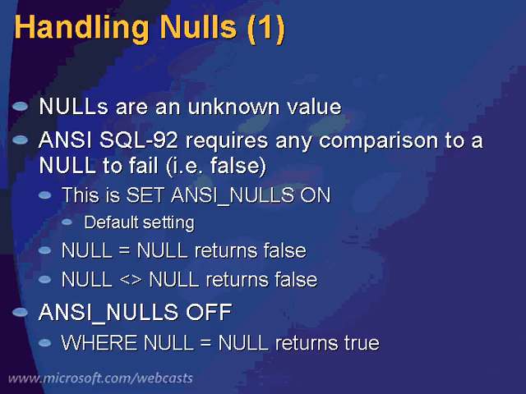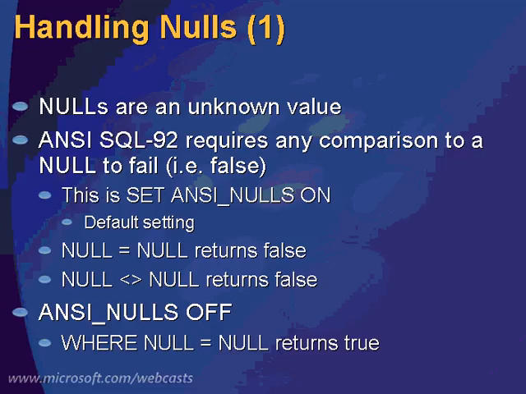So I want to talk about nulls a little bit, and nulls are kind of an interesting database concept. Nulls are an unknown value. There's a standard setting body called ANSI that has a standard called SQL92, and they've defined some standards for how nulls should be handled. So all the various databases that conform to SQL92 should all handle nulls the same way. And what that requires is any comparison to a null is always false. Any comparison of a known value to an unknown value should always fail.